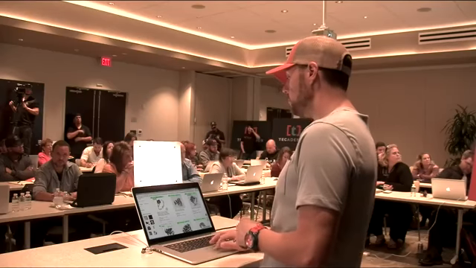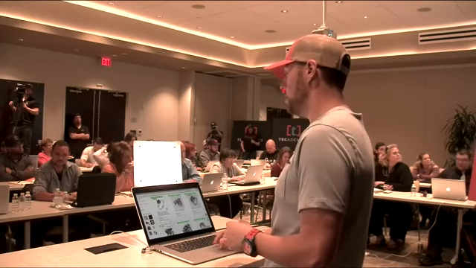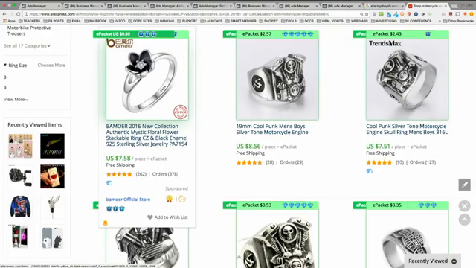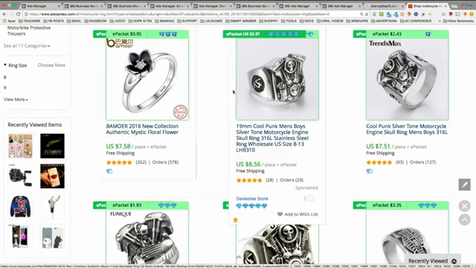So if I look at this product right here, this ring is not even a motorcycle ring. But actually, let's look at this product. That has motorcycle head stuff on it. Motorcycle engine skull ring. My cost is $5.99 for this ring, $6. And it's going to cost $2.57 to ship it. That's a total of $8.56. The only way I can give this away for free is if I charged at least $14.95 for shipping.